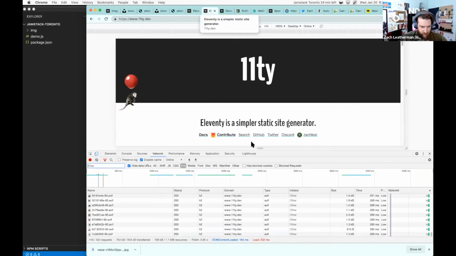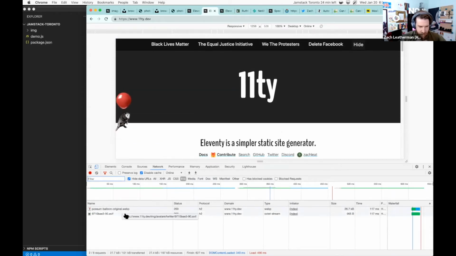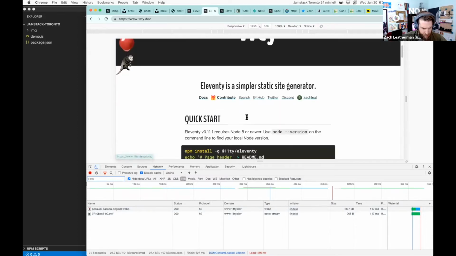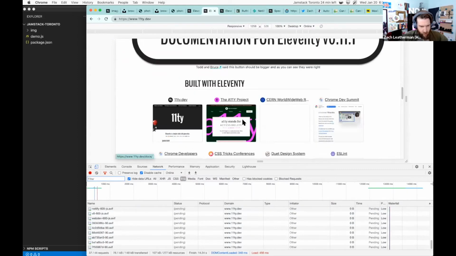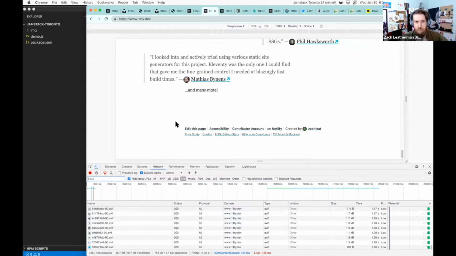Let's see what else. The cool thing about this, we're using this in production right now on the Eleventy site and on netlify.com. So when you go to eleventy.dev, it lazy loads all the images, so you don't actually see any of them come back until you start scrolling. And the homepage of Eleventy actually has, I think, almost 500 images on it, which I think is kind of weird and impressive because we still have a really, really good Lighthouse score on this site too. You can see down here on the bottom, there's 458 image requests. The site is still only 900 kilobytes.